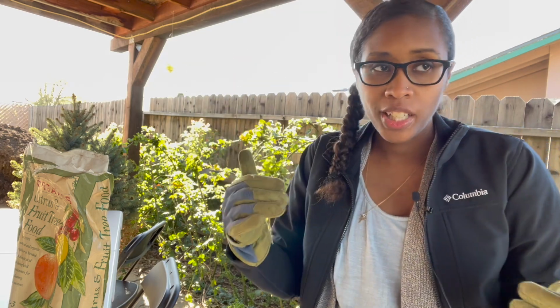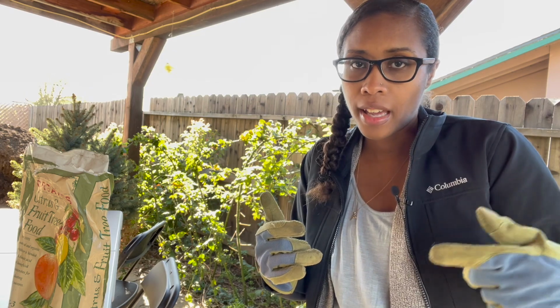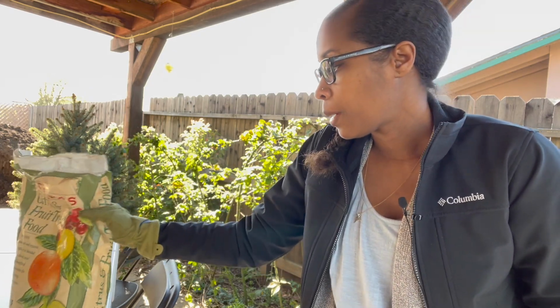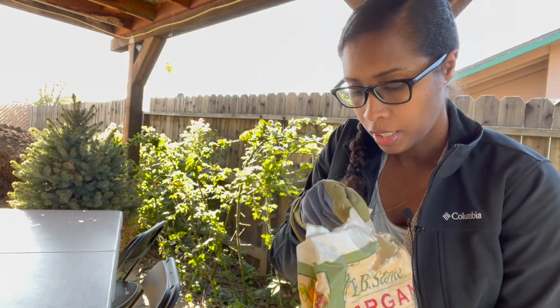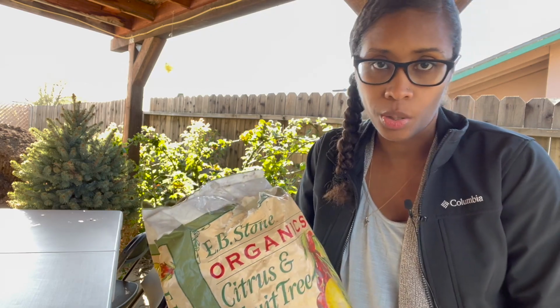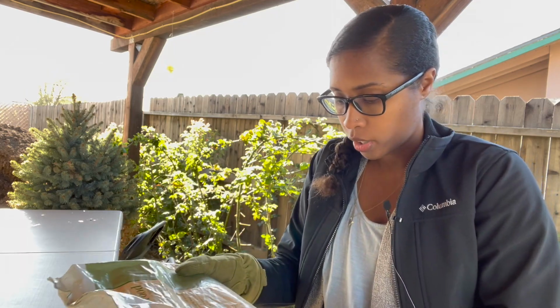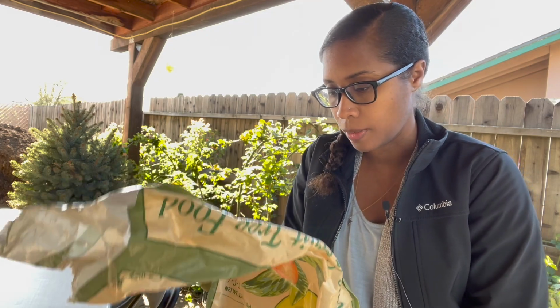For the blackberries, we have a couple of products that we could use. I could use that fish emulsion that I just used. I prefer to use something like this because this is one of the powdery ones and it's easier to put down, and since they both can be used, they both have instructions for how to do this. For berries, I'm just going to use this one instead just because it's easier.